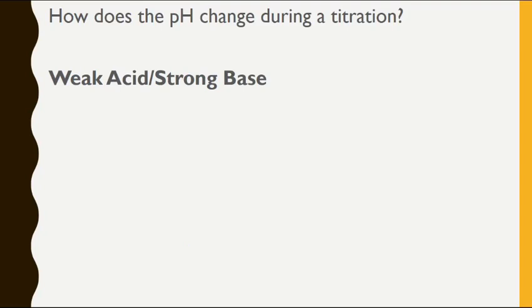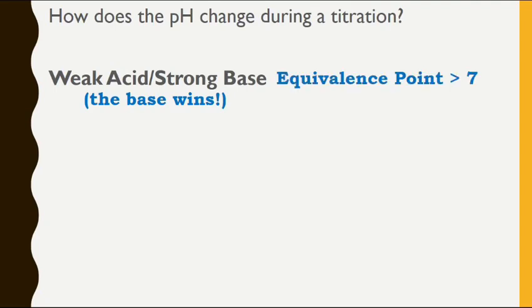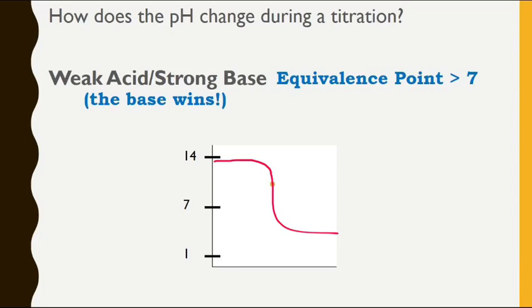So choose one. Now with our weak acid and strong base, base is stronger, it wins the tug of war, it's going to pull the equivalence point onto that base side of things, which means that our pH at our equivalence point is going to be bigger than 7. And if I drew that on my titration curve, then I'd be adding an acid to my base and bringing this over and down. That looks a little bit more accurate.